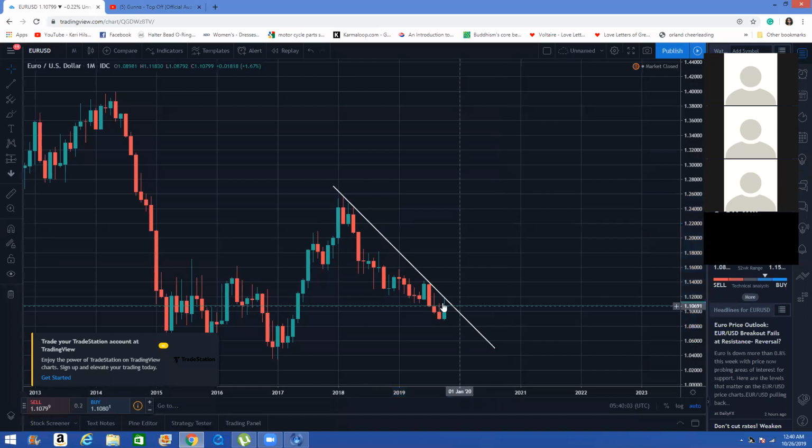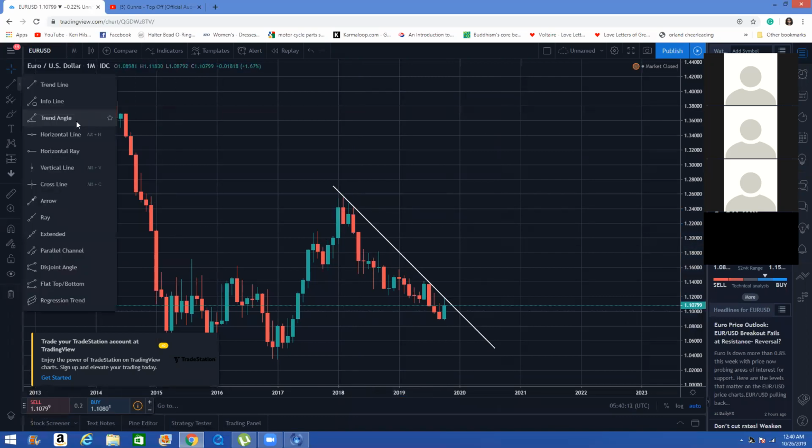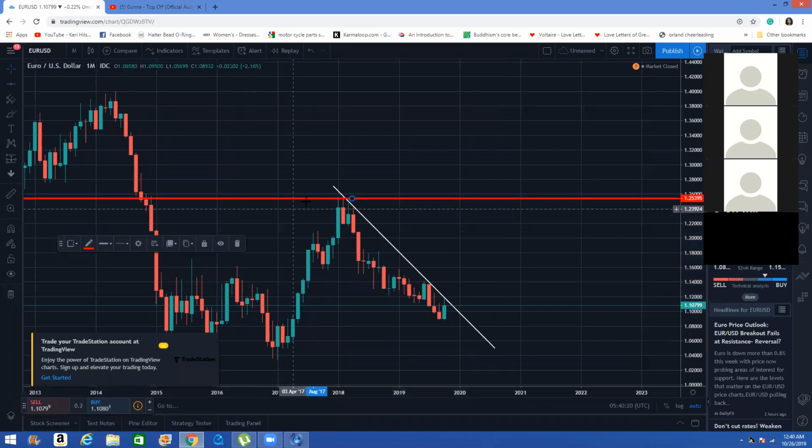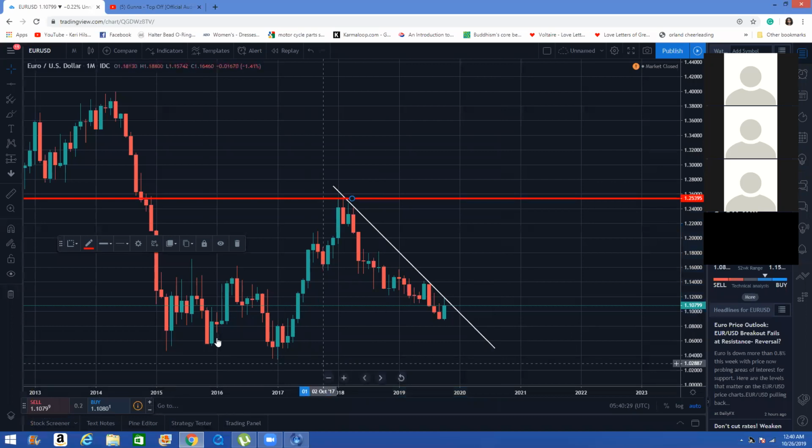Boom. See, it lines up. You can do that on a monthly chart just to get a feel of what's going on. I could put a few lines on here. I could put one where this high is, one right here, and then another one right here. I'm basically putting one at the low and one at the high right now.